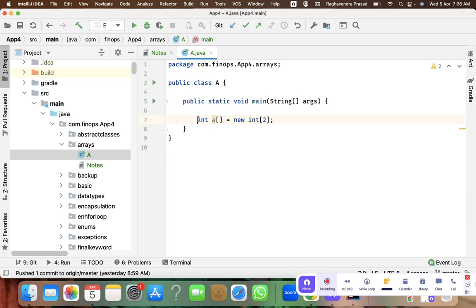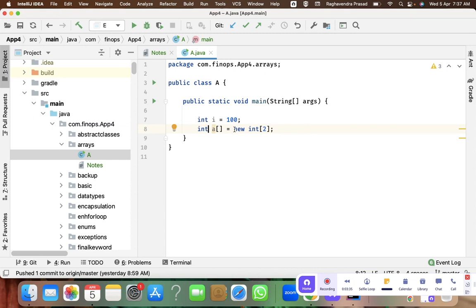This is the way we create an array, right? You see, in the normal variables, you create the variable like this: int i equal to 100. We want to create the array, right? While creating the array, it is mandatory to put these brackets after the variable name, either after the variable name or after the data type, right? I'll tell you the other way again.